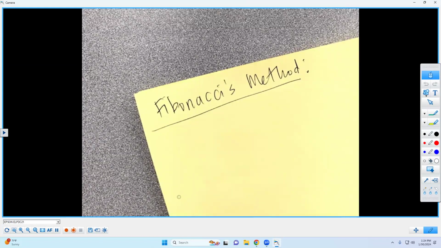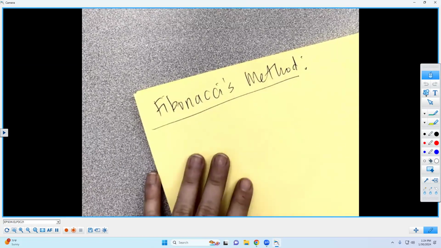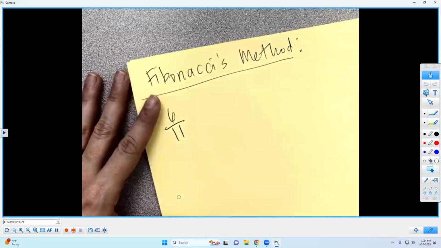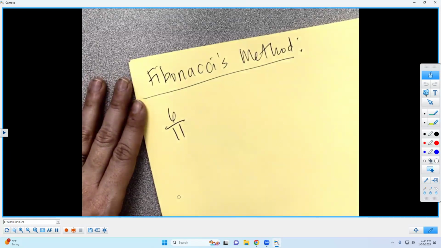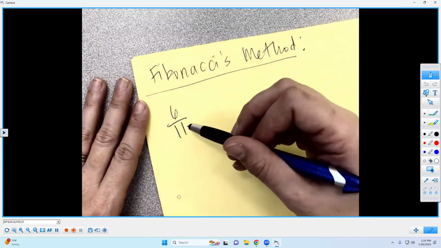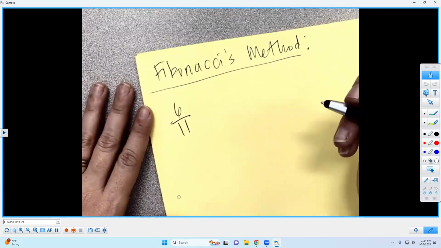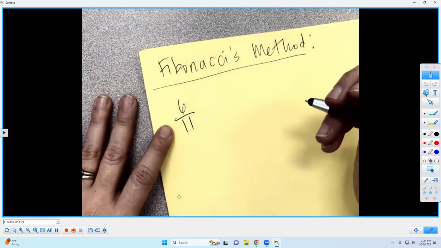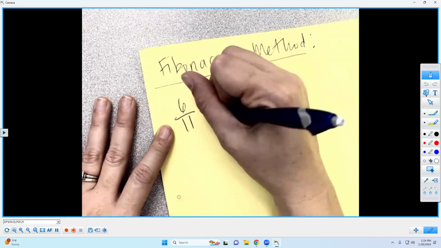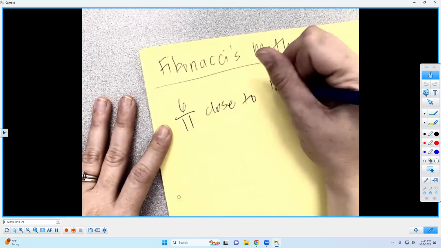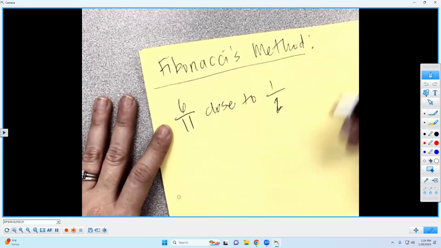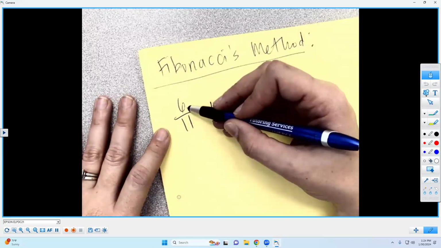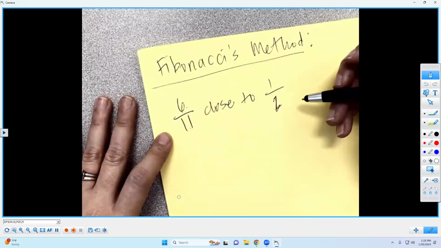We want to subtract off the largest unit fraction is the idea. So for example, if I had 6/11, what fraction is that really close to? If you were gonna approximate that, what would you say it's about? 1/2. Yeah, because 6/12 is 1/2. Is it bigger than a half or smaller than a half? It's bigger than a half, right? Because a half of this would be like 5.5 on top. So this is actually bigger than a half.